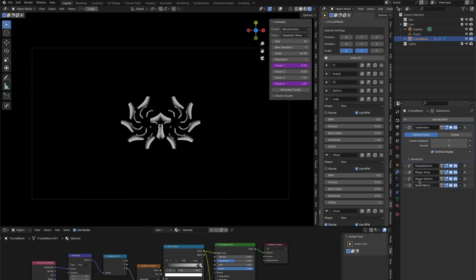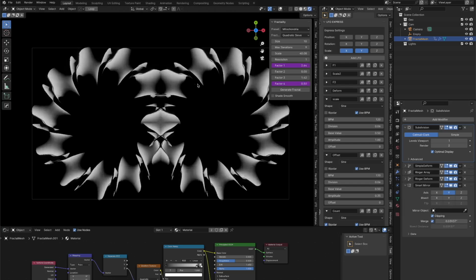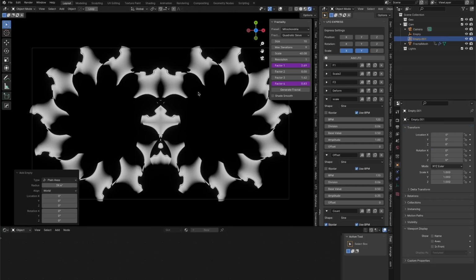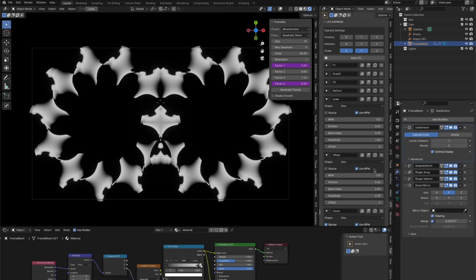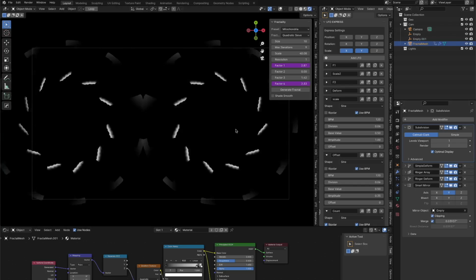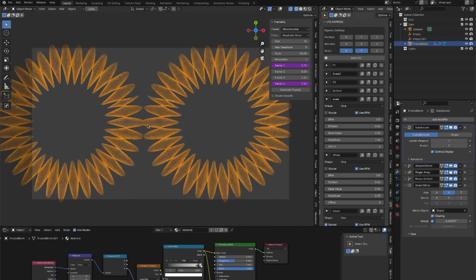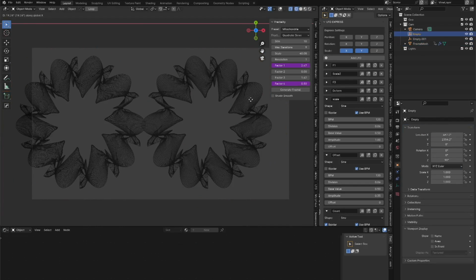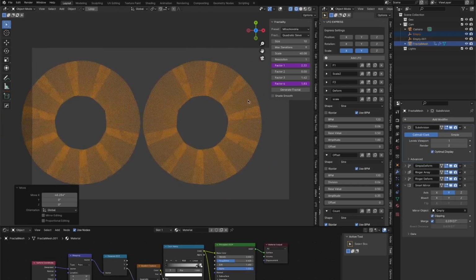Basically the two options are to either make it hard black and white like we had before, or we can step into here and say use an empty. Now there's just a tiny bit of overlap, so we can fix the overlap by going like that.